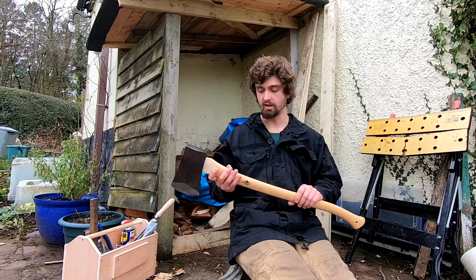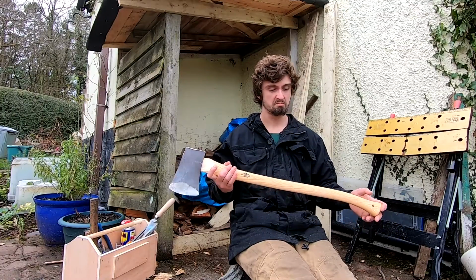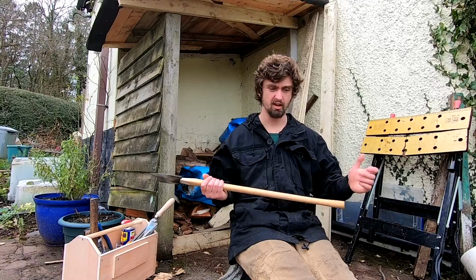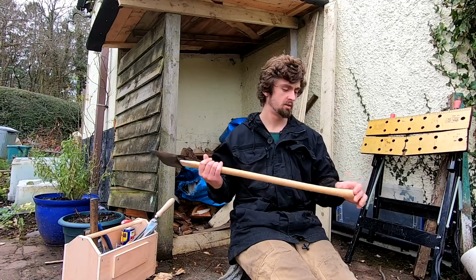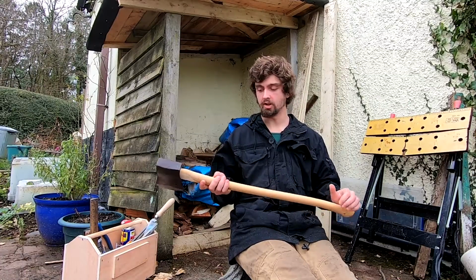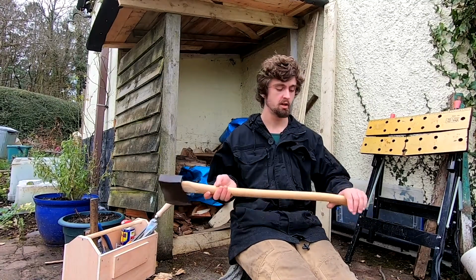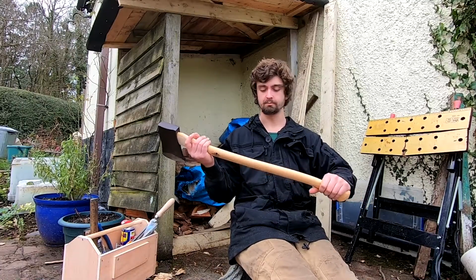What a lot of the really extreme curves are trying to do is get the balance point down, but I don't see it making that much of a difference. And when you go with extreme curves, obviously your handle becomes weaker. So what the curved handle does for the majority of cases is not really change the balance point all that significantly. What it does do is provide a crank at the end.